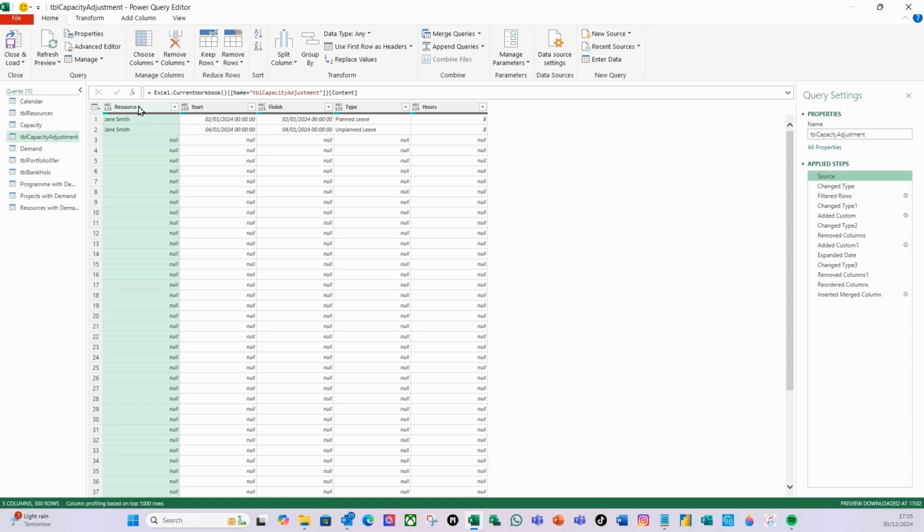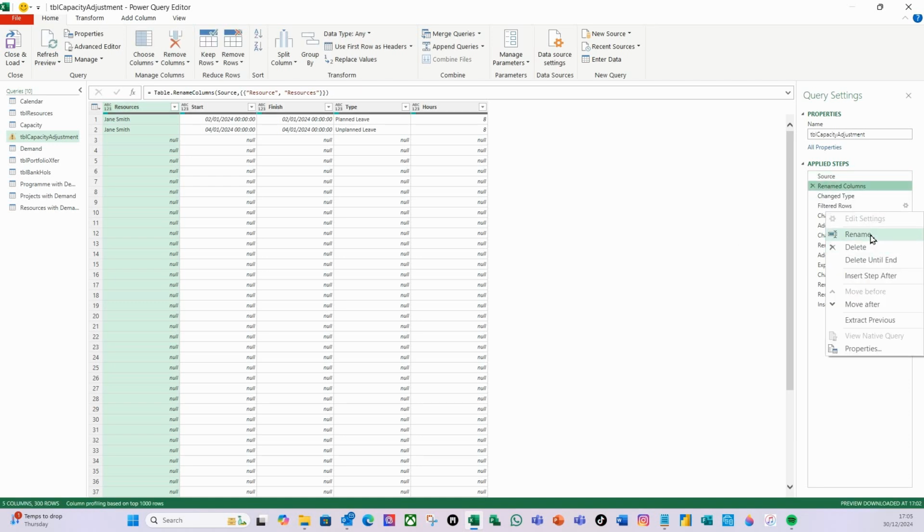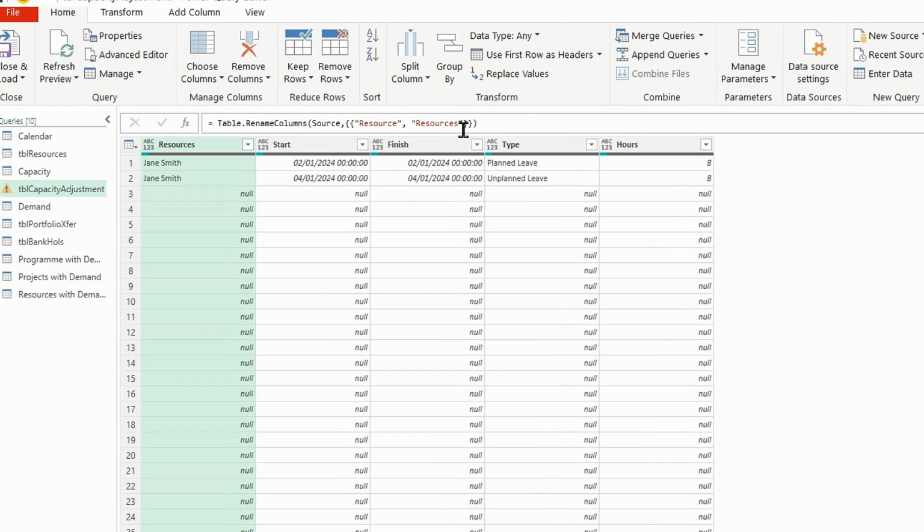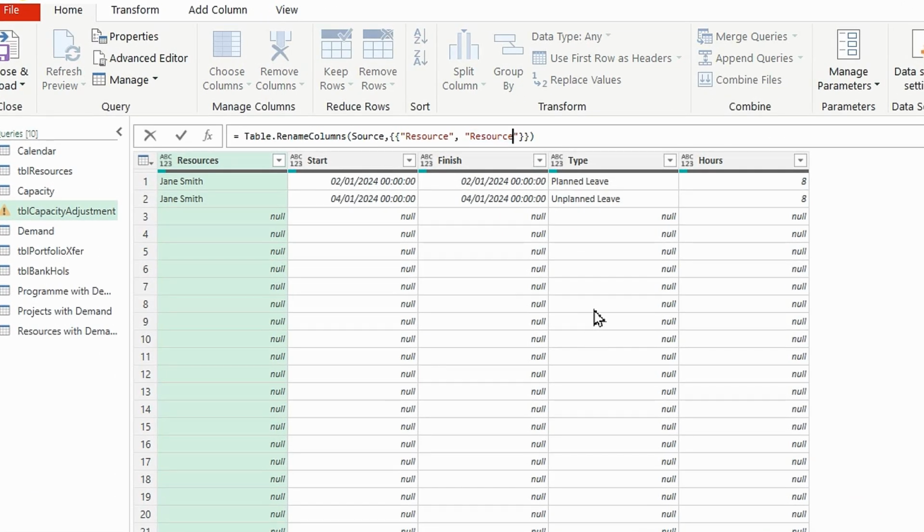So again, all I can do is make that resources. It'll say insert. All I'm going to do is then rename that step to be rename resource again. Return. Then I'm just going to change that resources there back to resource.